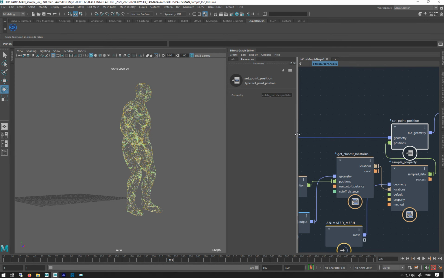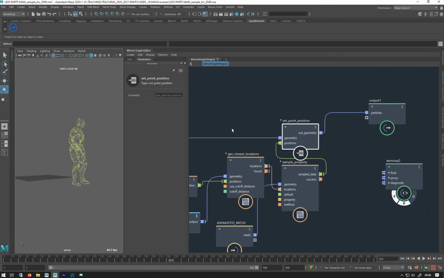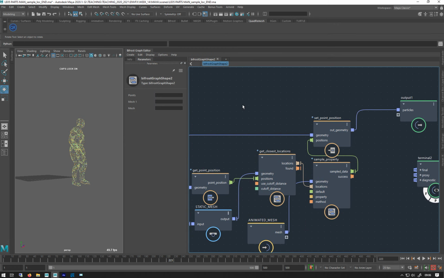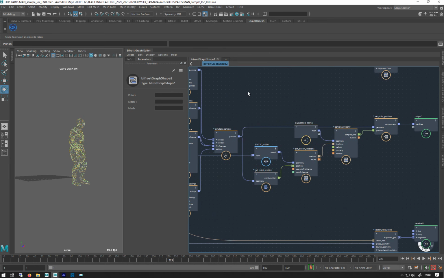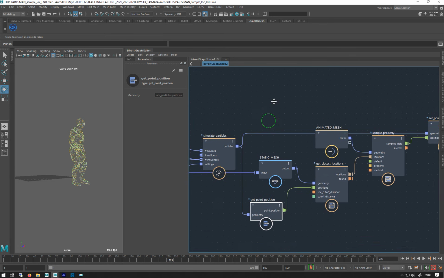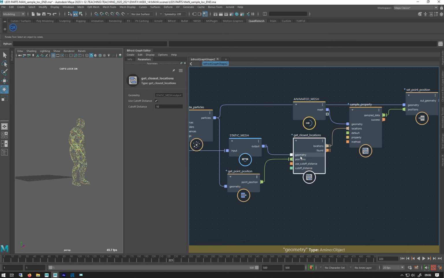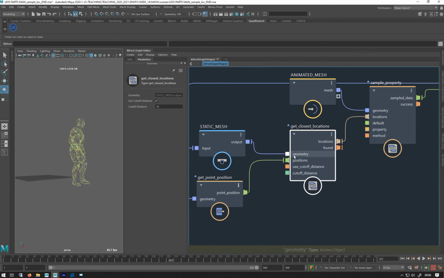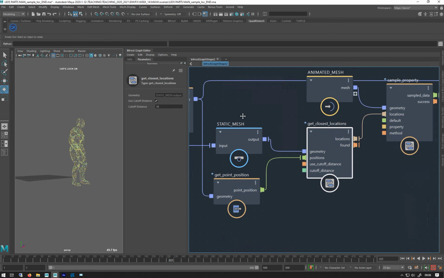Let's just go through that one more time just to look at the graph again, and let's maybe lay that out a bit better. So here we are, particles, get the point position of the particles, we get static mesh geometry. In the closest locations we pipe the static mesh into the geometry, the particles point positions into the positions.